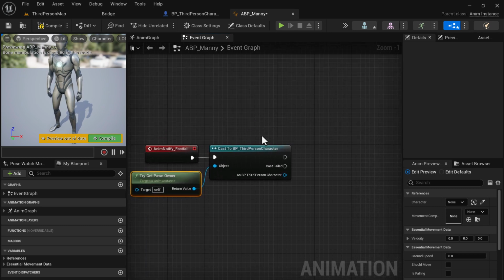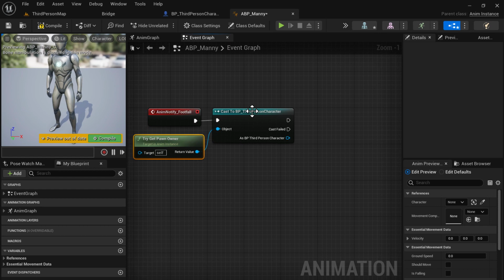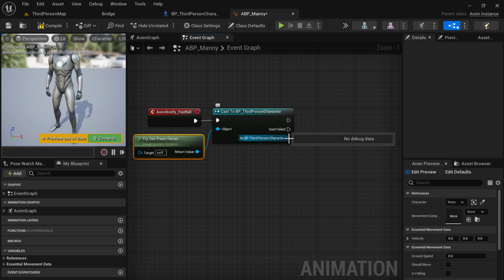Okay, so the next thing I need to do is something that I did not demonstrate in class, but is nevertheless good practice. After the cast, I'm getting an object reference to this third-person character, and I would like to store that reference in a variable in case I need to reuse it elsewhere in this blueprint.